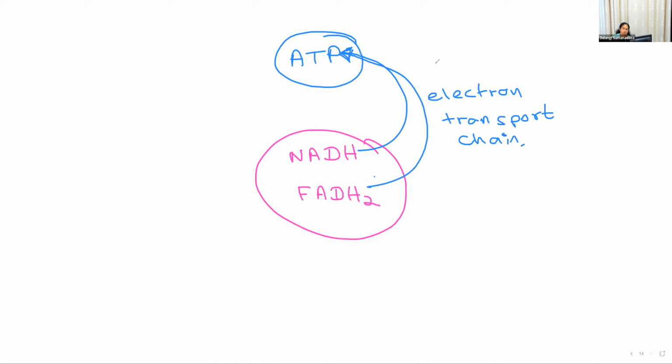Right, so you have to know the main purpose of doing the electron transport chain. You're not breaking down any carbons, right? So carbon breaking down is just completely finished. But the electron transport chain is going to convert all the other energy sources, coenzymes, back to ATP. Let's do the electron transport chain.